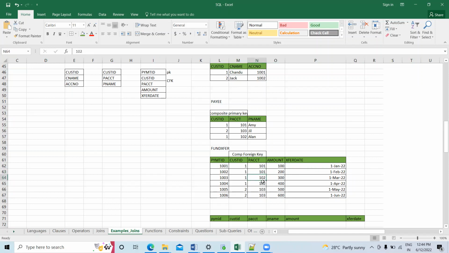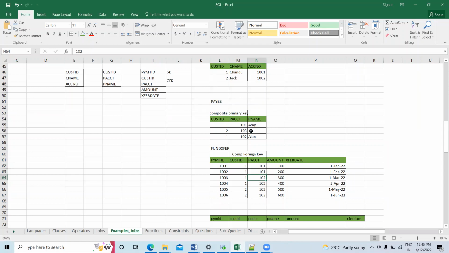Clear? So this is from the bank transfer. What fund transfer has he done? Who are the payees and the customer IDs? Got my point? Is it clear?